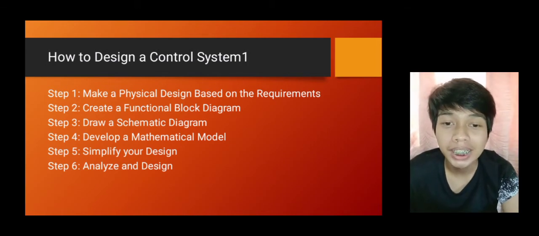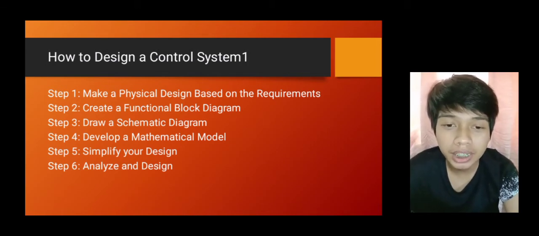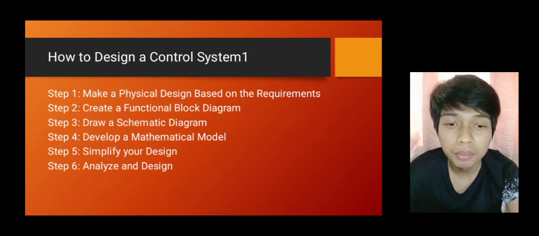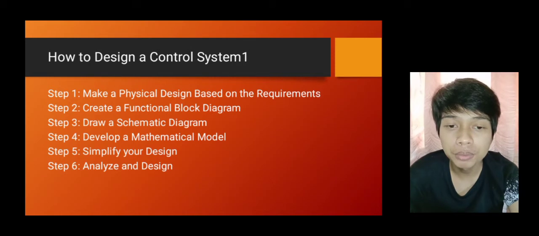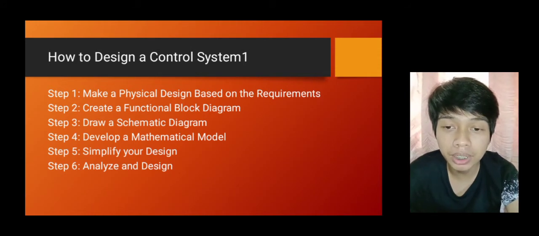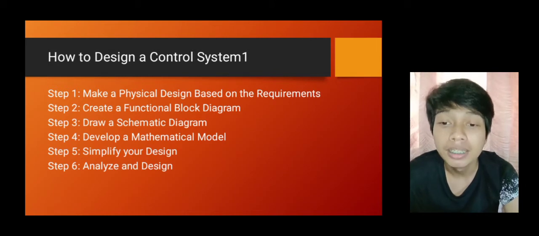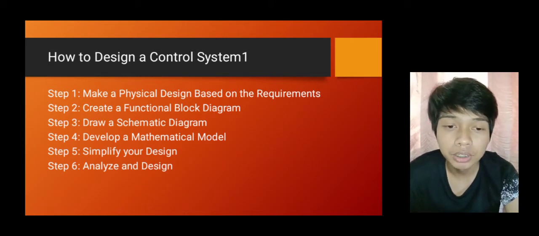So step 1. Make a physical design based on the requirements. Let's say we want to design a system that will monitor your dog's whereabouts. The requirement is the system must tell you where your dog is in real-time basis. Wherever you are, it must inform you your dog's location whenever you want to know its current location. So the physical design must be something that the dog can comfortably wear. It should be battery powered, it should be water resistant and tough enough that it cannot be destroyed by your dog. These are just a few things the system must have.